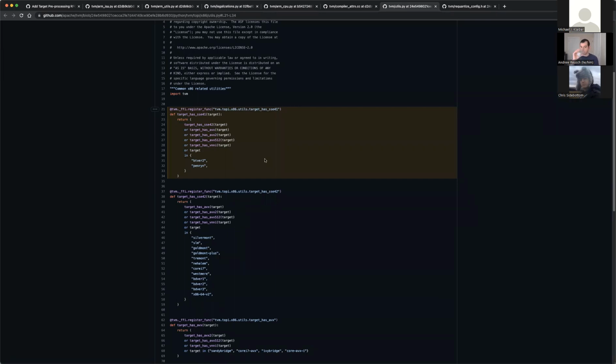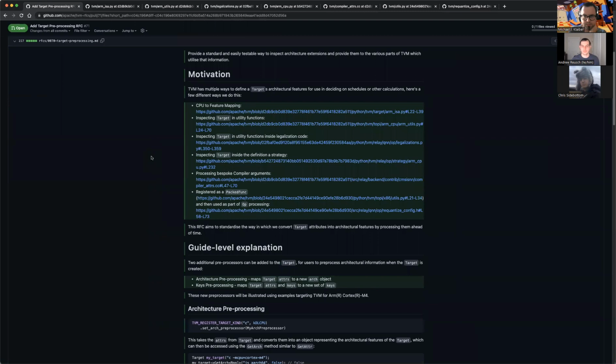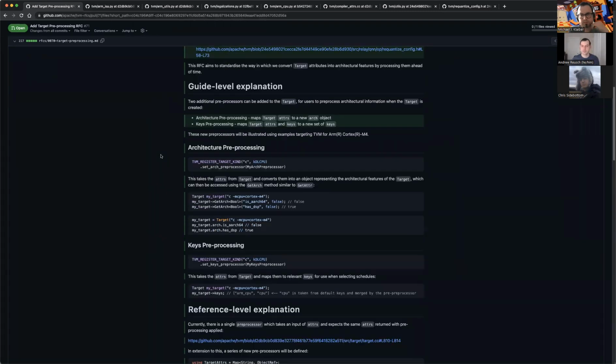So what we want to do is try and consolidate all of those places into a single step when you're instantiating a target instead, by introducing some pre-processing hooks on the target kinds. So when you instantiate something like a C target, you would be able to say, hey, I've got this CPU, and you'd then be able to ask, well, I gave you that CPU, so if you have information about it, what can it do? Which means that all those places can just go target.arch, and choose a more specific thing to do directly from the pre-processed target.